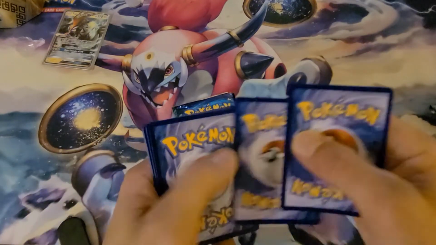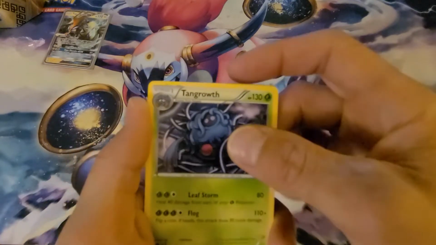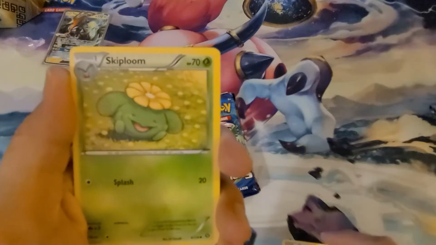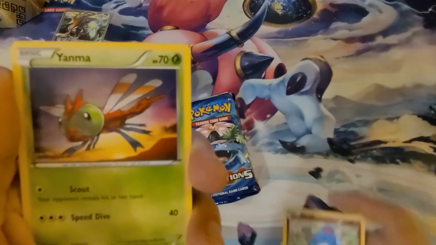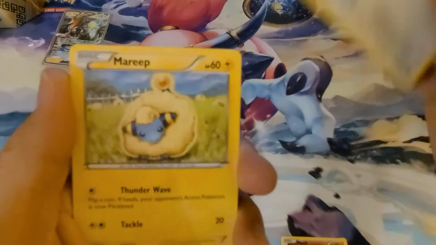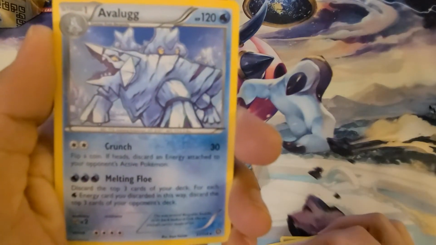And one, two, three. Let's go. Tangela, Hawlucha, Skiploom, Meowstic, Yanma, Fletchling, Mareep, Drifloon, Spiritomb, Avalug.